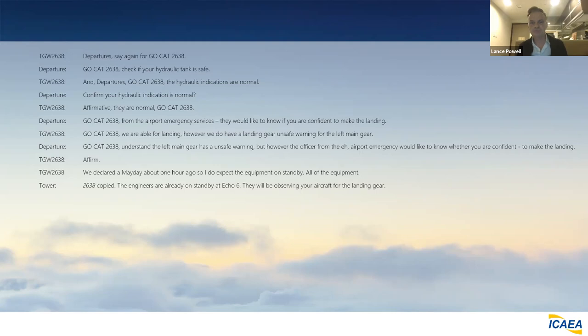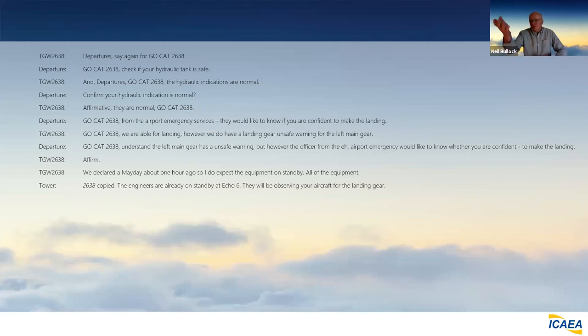And all you need to say, for example, is we have an engine problem. You don't need to go into detail about the cowling or whatever else, because actually, ATC wouldn't be expected to know the technical details of every aircraft that they're dealing with. So you just have to give them a broad picture that you have a very severe situation, perhaps related to your engines or to your electrical system, and that your intention is to sort the problem out and land. Something as simple as that. It's no wonder that ATC will start pushing you for information, which will distract you, if you haven't given them that basic information, because they don't know how to help you.